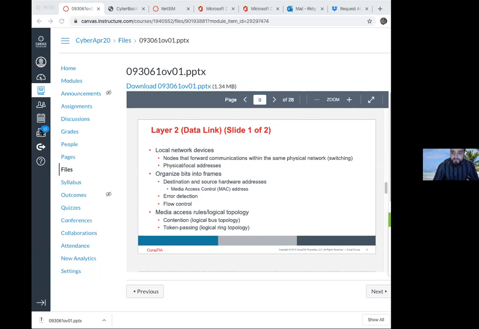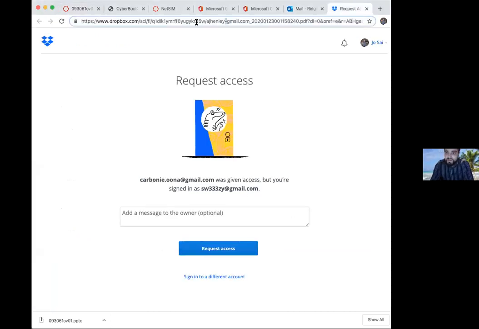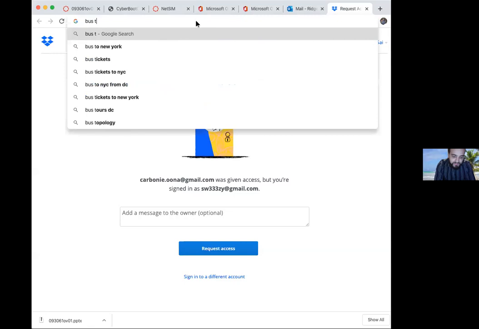We have several different types of topologies here, and these are how we have our connections set up on our network. A bus topology is where everything plugs into one long wire, basically. Let me get a picture for y'all. A bus and a ring. So, bus topology.